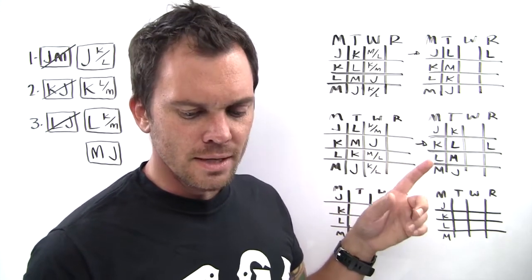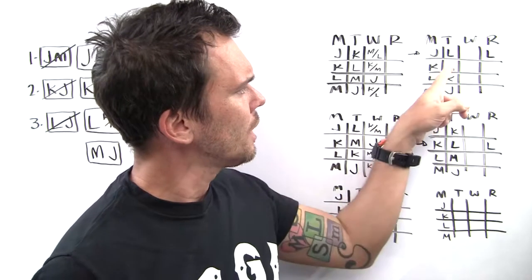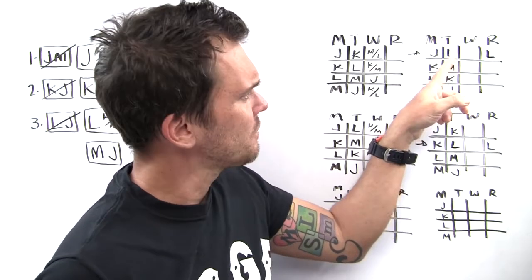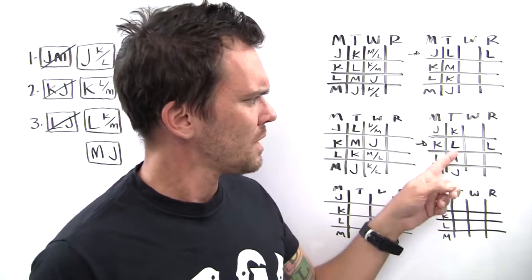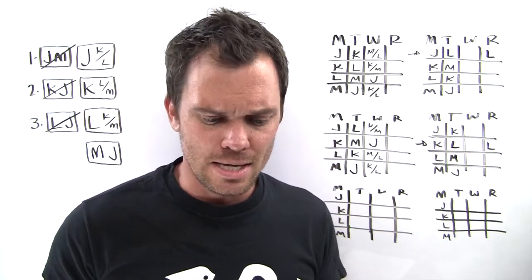Oh no, I skipped one. D. J on Wednesday. L, no, L does not pass off to J. That was our third rule. That's not possible. It's not possible here either. So it must be E.